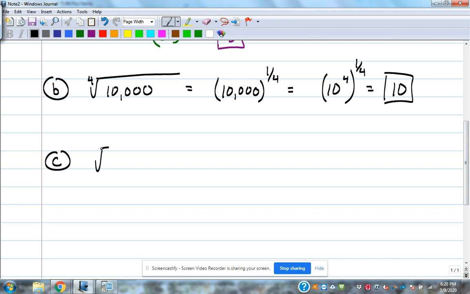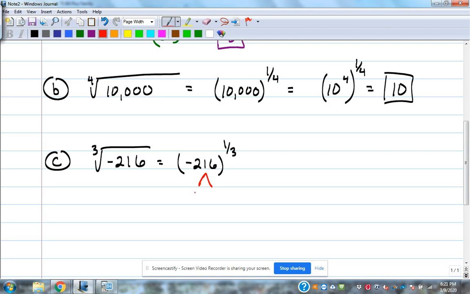Let's try this one. The cubed root of negative 216. That's negative 216 to the 1/3 power. Is it okay to have a negative on the inside of this one? Yeah. When is it not okay? Good, when the denominator's even, that's when we got issues. This one, the denominator's an odd number, so no issues to deal with. So we're just going to go ahead and work out the 216. I'm going to break it down. What do y'all know about 216?